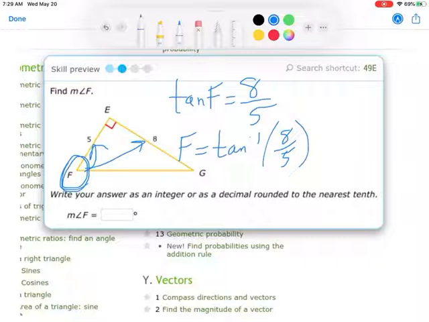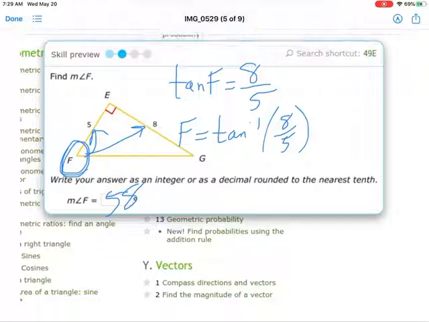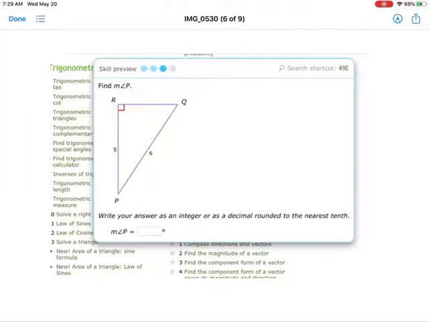My calculator's so weird. All right, so here we go. Inverse tangent of 8 over 5. So I'm going to do tan to the negative 1 power, or inverse tangent, sorry, 8 divided by 5. And it says round to the nearest tenth again. So 57.99. I'm just going to say 58. It better be a right answer. And obviously on the multiple choice quiz, I would give you an option of 58, because you can't round 0.99.